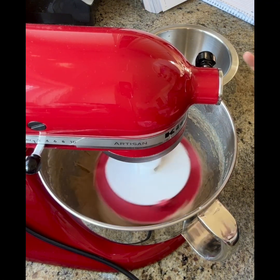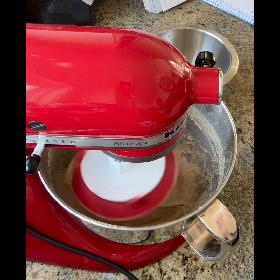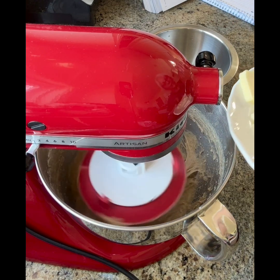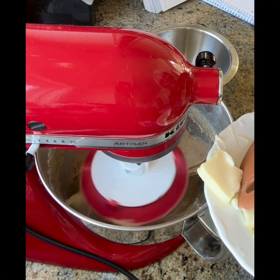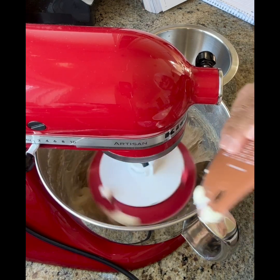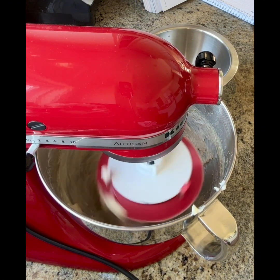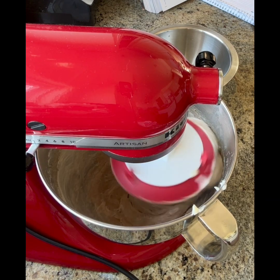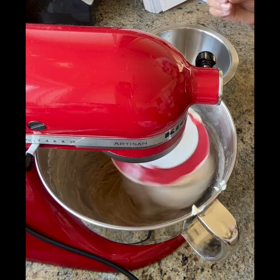So now it's time to add the butter one pat at a time. We want to go back to low speed. So we're going to go to low speed, and one pat at a time, we're going to add the butter. It will start to blend in and incorporate into the dough. We want to wait a few seconds in between to let it really incorporate into the dough.